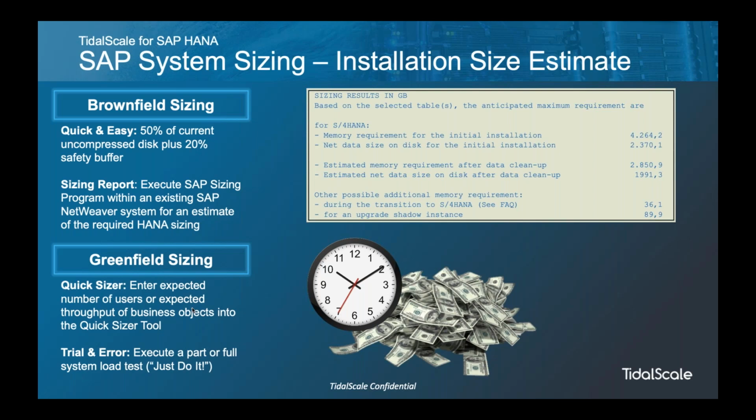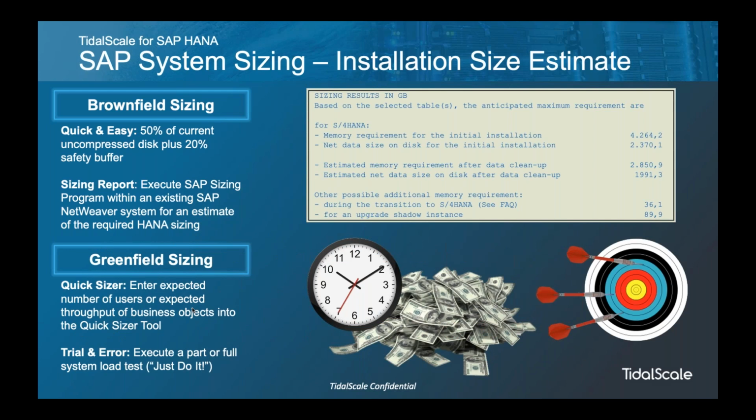Again, looking at the customer above, they're going to need a 4 terabyte system. They're probably not having a 4 terabyte system just sitting around their data center. So to do that sizing in the just do it methodology requires them going out and getting a server specifically to figure out how big of a server they need. Not really ideal. So even after spending all that time and all that money, usually what you wind up with is a fairly inaccurate solution. You've done your best, but it's no better than throwing darts at a dartboard.